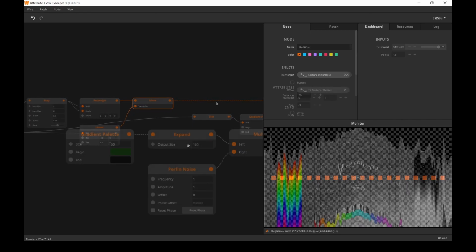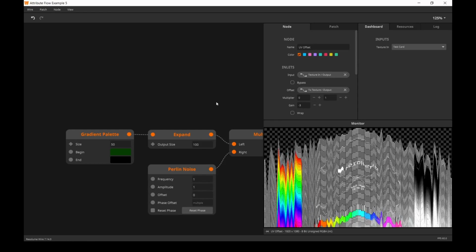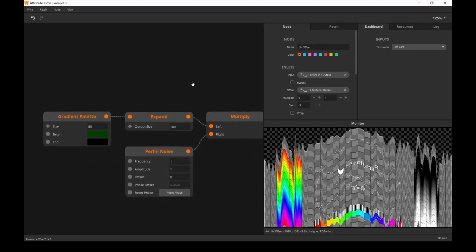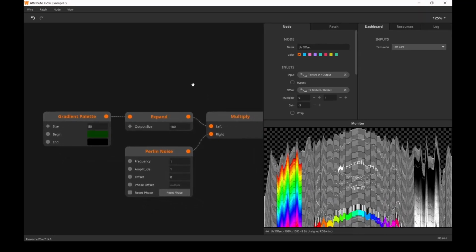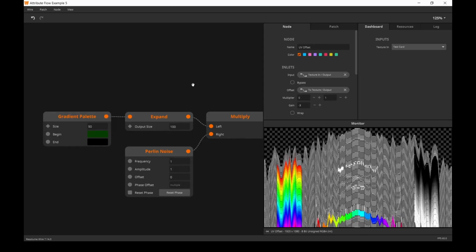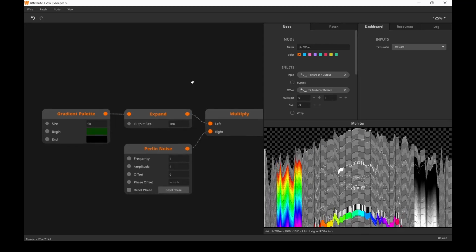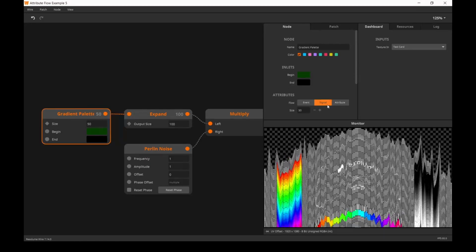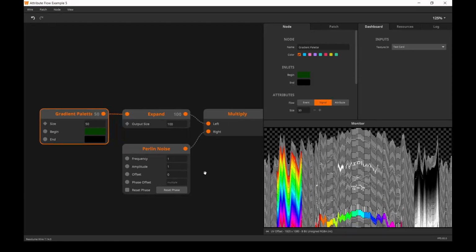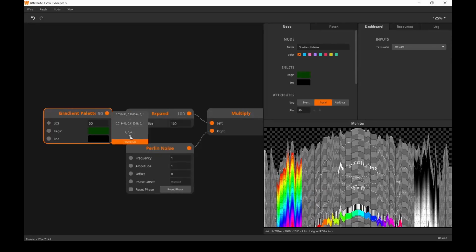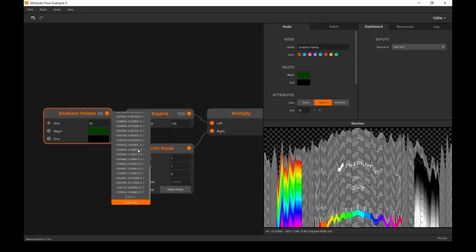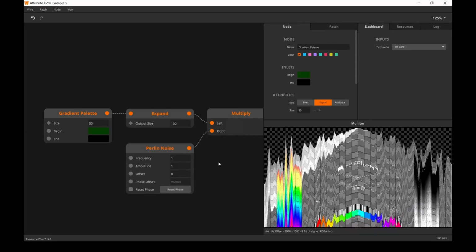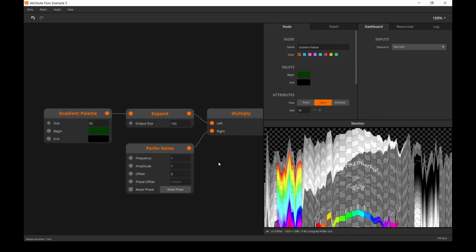To round this tutorial up, I want to talk about optimization. Attribute flow can be used to optimize the performance of a patch. Because attributes only get calculated once, you can save a lot of calculations by setting some nodes to attribute flow. In this patch, the gradient palette node is at signal flow by default. This means that it calculates a gradient from the beginning color to the end color every frame, which could be a valid choice if you want the end user to modulate this in Arena or Avenue.